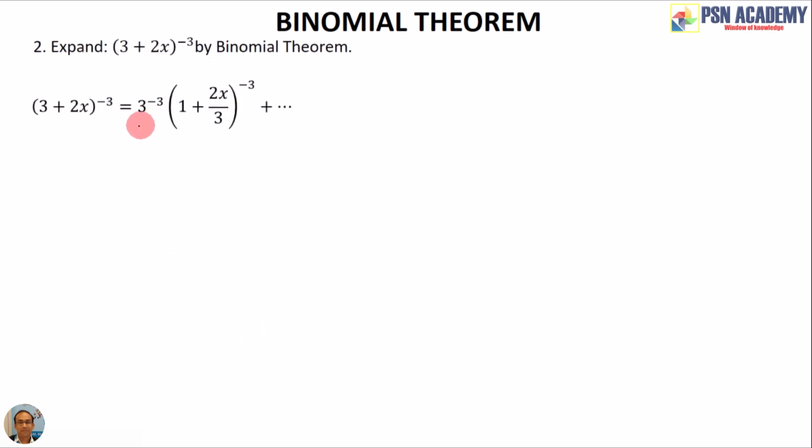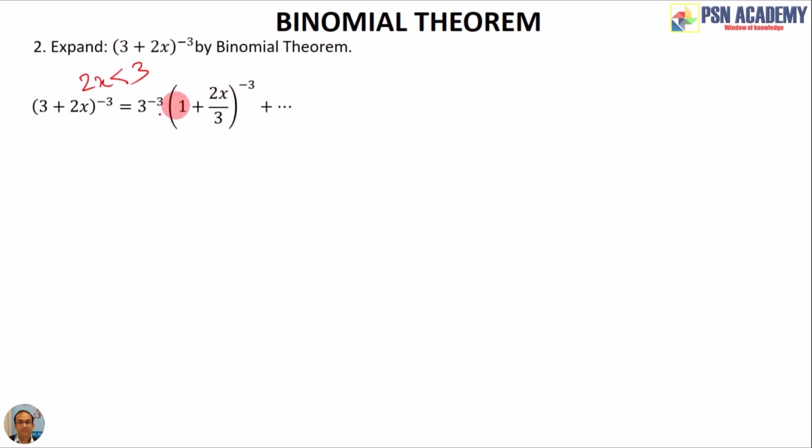Now we come back to here. 3 has been pulled out of the system, assuming that 2x is less than 3, okay? This is an assumption. We do not know actually the value of x. So if it goes like that, that 2x is less than 3, then we have to deal with it in a different way. That means the opposite one, the larger one will be pulled out, okay? So here we have this assumption that 2x is less than 3, then we go like this. The 3 is pulled out, then 1 plus 2x by 3.